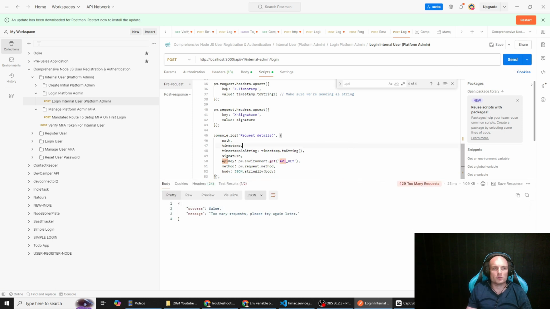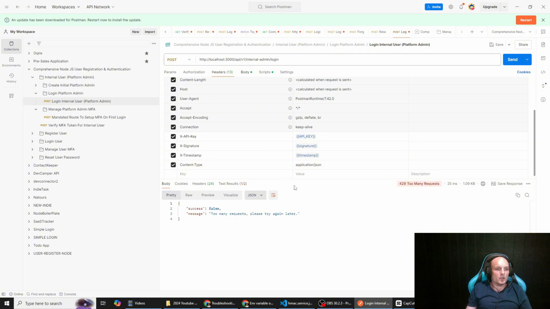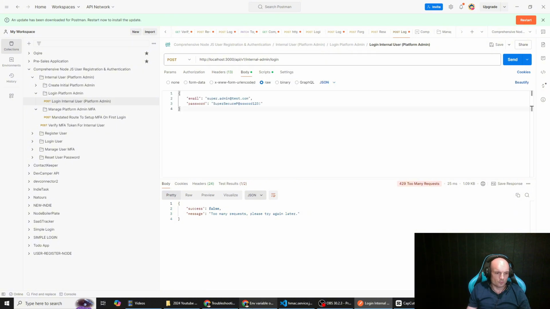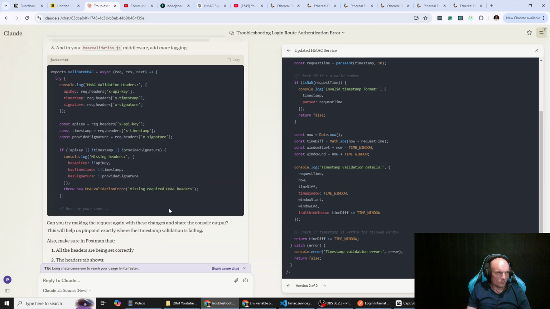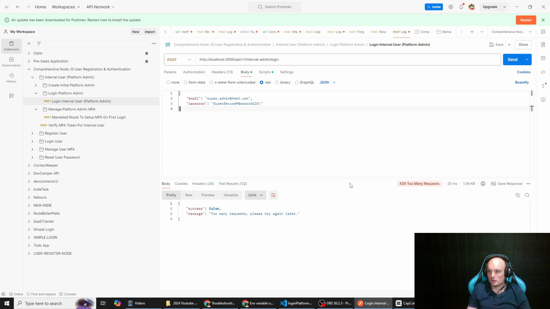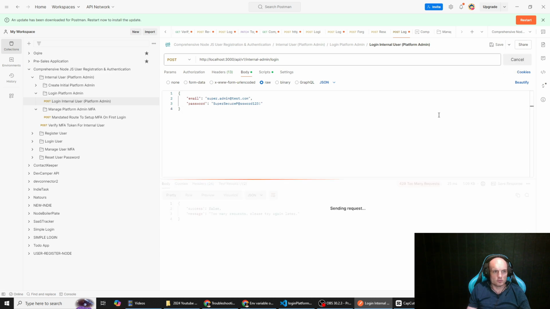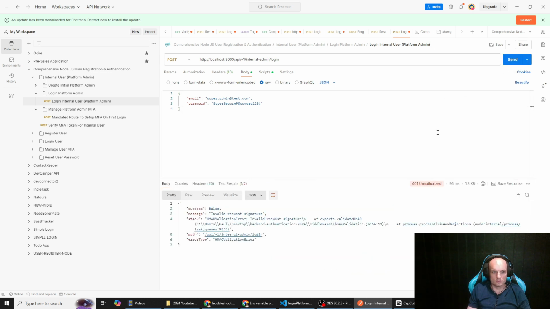Oh my God. We're gonna turn off rate limiter for a second. Invalid signature request. Oh my gosh, this is crazy. User ID.